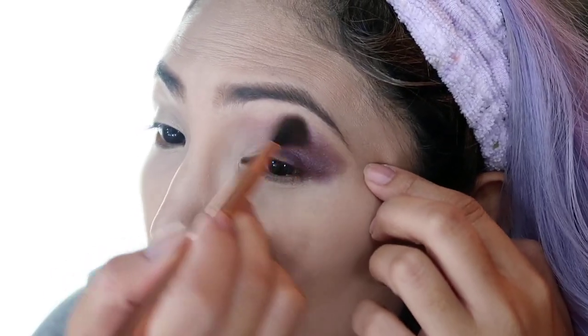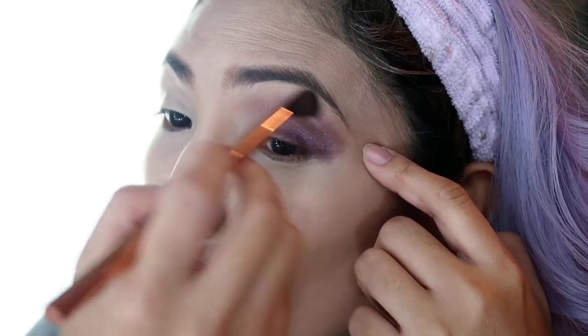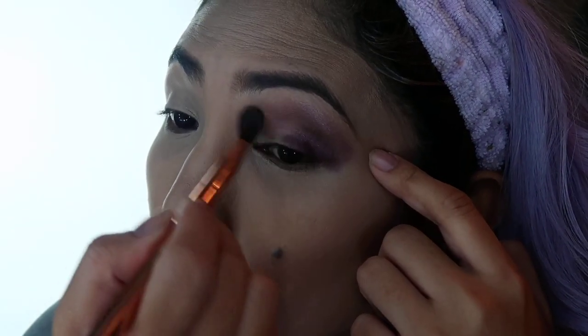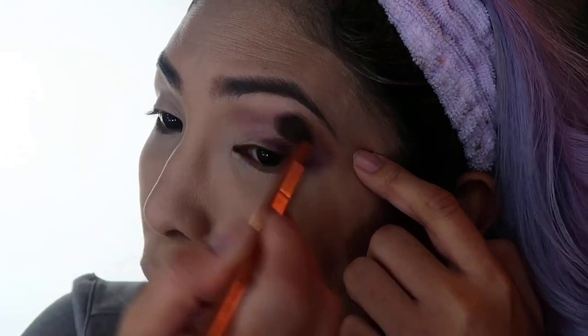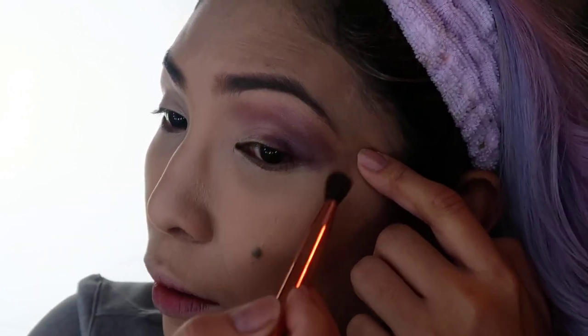Alrighty. So to blend it all up over here, you just have to use a swipe on motion, or you can even make like a little circular motions over there just to blend it all out. Blending out is the key. Blend it all out. Here you go.